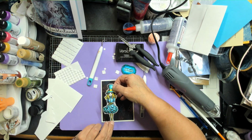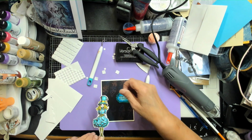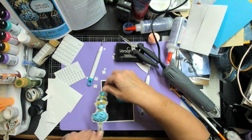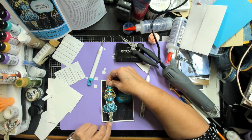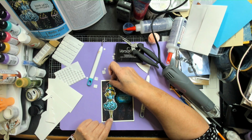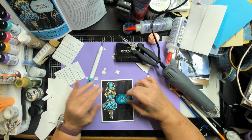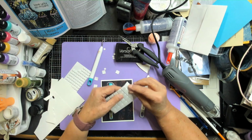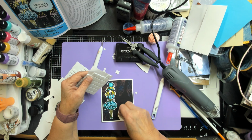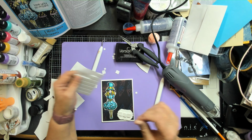Okay. We're going to decide where we want our sentiment. I think I want my sentiment right about there. And we're going to look at the picture. They fit it in kind of the curve. Let's see. Let's put Alice about right there. Cool. Now I can come in with my mushy sentiment. And I'm going to pop it up too, just for kicks and giggles. Just because I can.